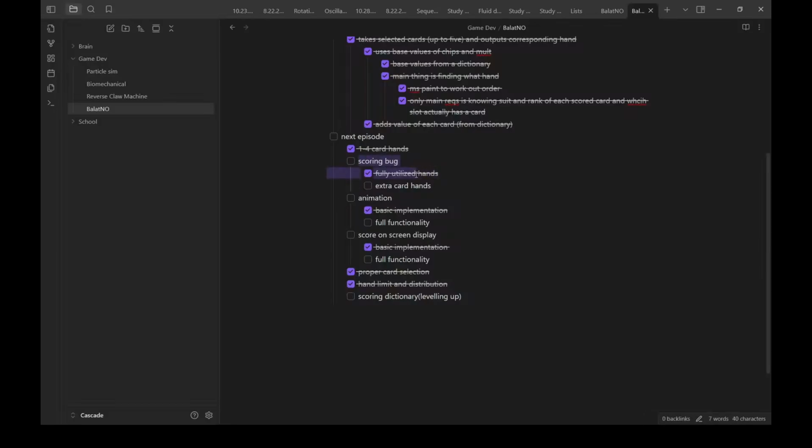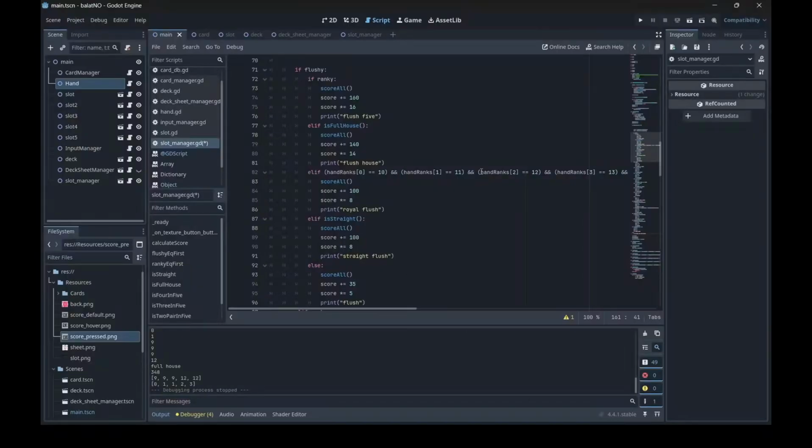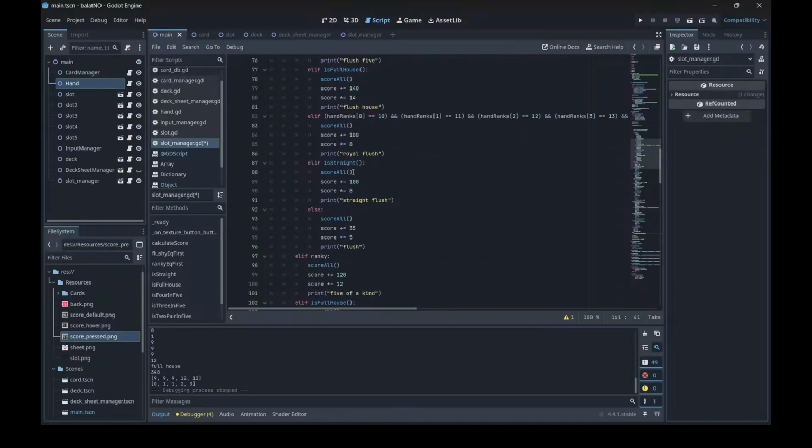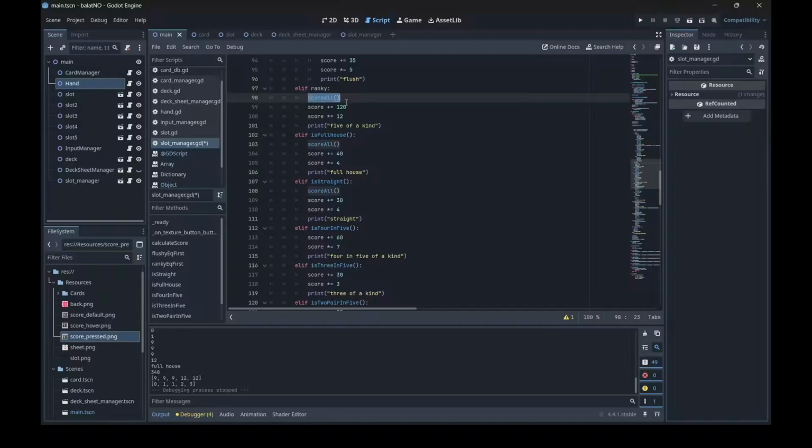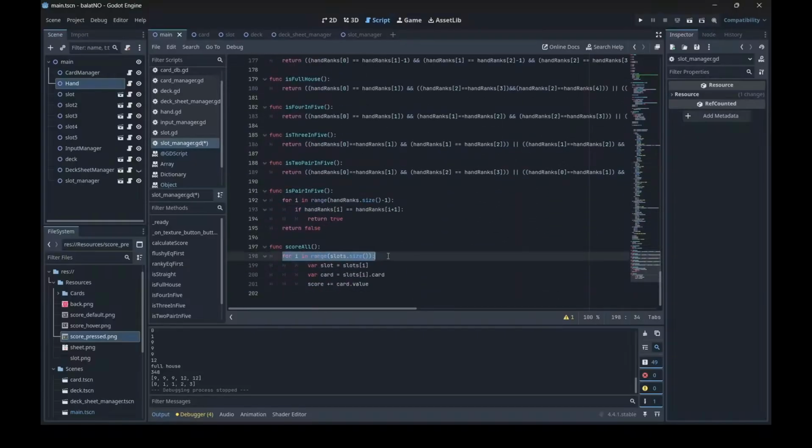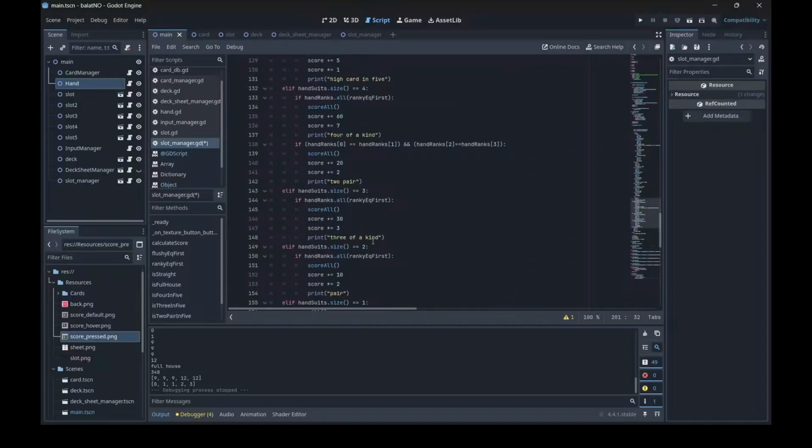I found out that I'd done the scoring not completely wrong, but not very great. I had a gap in my thinking where every hand played, all of the cards got scored by default, and then the modifiers for the hands got added afterwards. But in hands that have extra cards, like 2 pair where you play 5, obviously you don't want to score every card, you just want to score the 4. So I had to change it so that whenever you play cards, it calls this function called score all. It's down here. It loops through however many cards you played and scores each one, and then it adds the modifiers after.